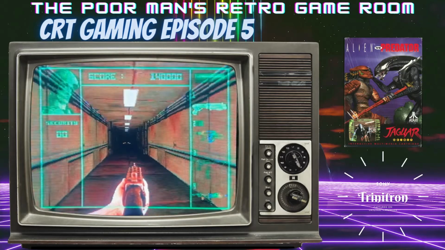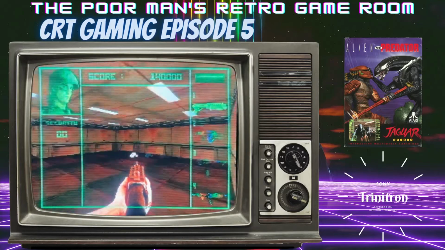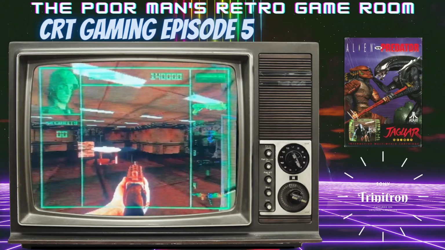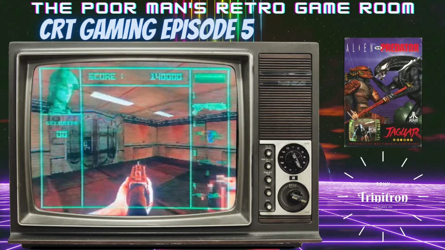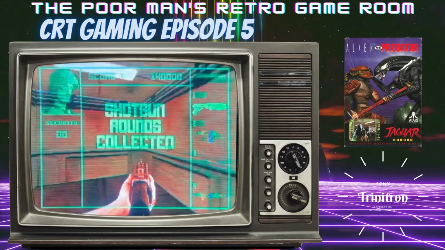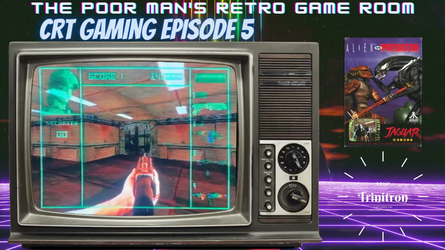I'm going to close that door because I am out of shotgun shells right now, so I need to find some shotgun shells really quickly. Oh, there's a medikit. Oh man. Usually when you come into a bigger room like this, there's shotgun shells, yeah. Whew. You come into a bigger room like that and there's usually aliens in there waiting for you.